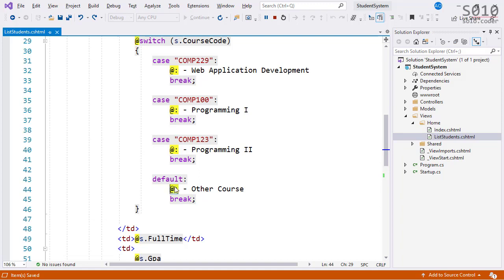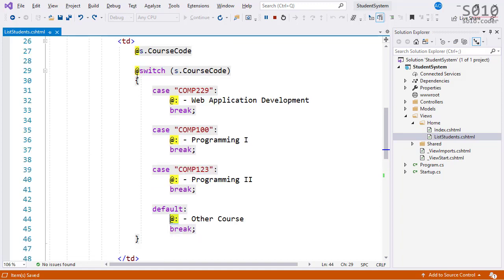Okay. Again, you start the switch statement with an at. You can use curly braces to say what will happen inside the switch, and it becomes very, very C# like. You have a break to stop the case, okay?